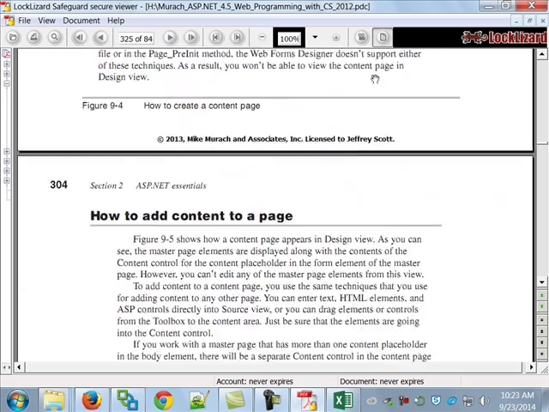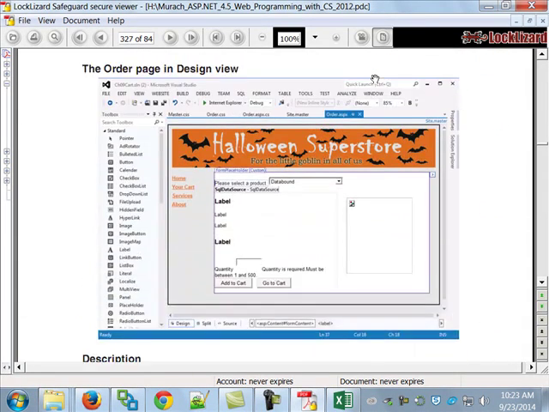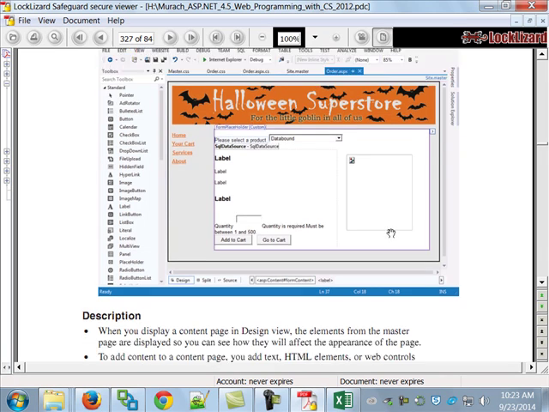All right, once you create that, though, when you add content, you add it like you would any other page. That's what they're getting to. So they're coming in here and they're throwing in a data source control or drop-down list, and they have a data source control hooked up to it here, some labels, a text box, some validation controls, and an image control. Same stuff we've had before, but now we're creating it inside of the master page. And that's what the author's getting to.